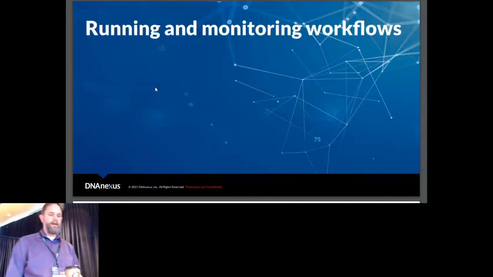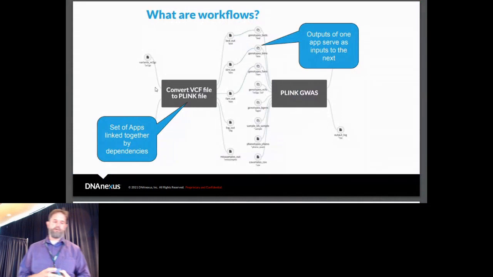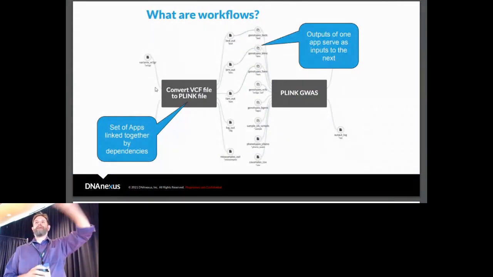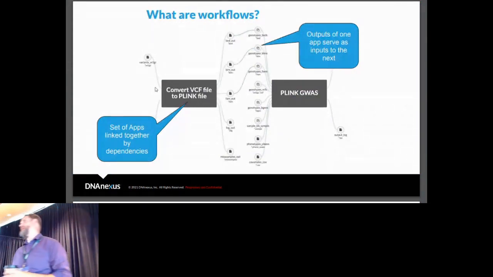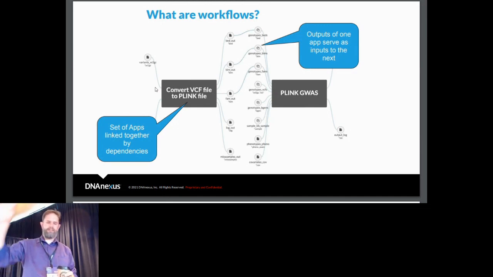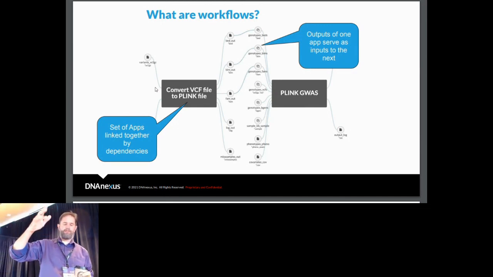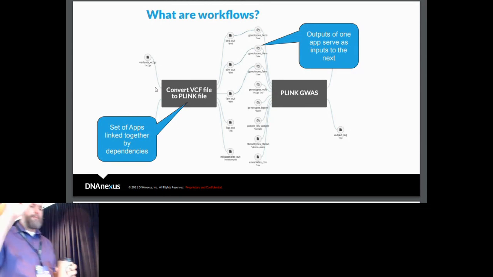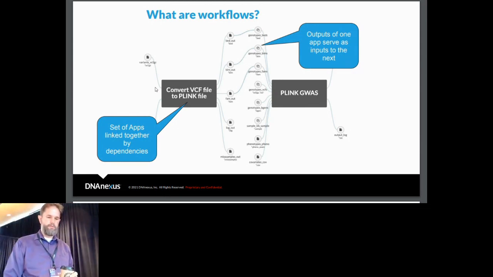Okay. Anyway, and then also there's this concept of workflows, which I mentioned very, very briefly. And so what are workflows? I have a whole bunch of apps strung together, and I can build these in a variety of ways. I mentioned I can build them on the GUI and just literally string them together by putting the output of one into another. I can run bedtools on a FastQ, and then on a BAM is what I'm trying to say, and then move that to something else, and so on and so forth.